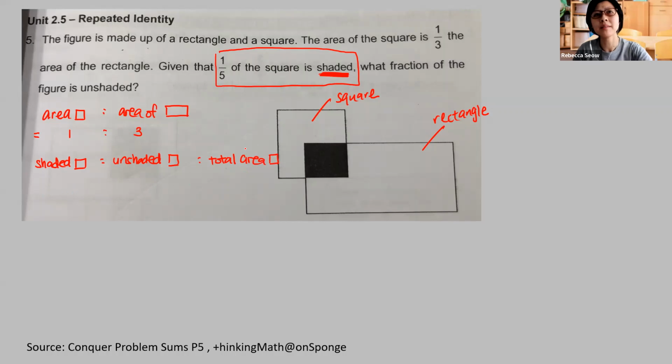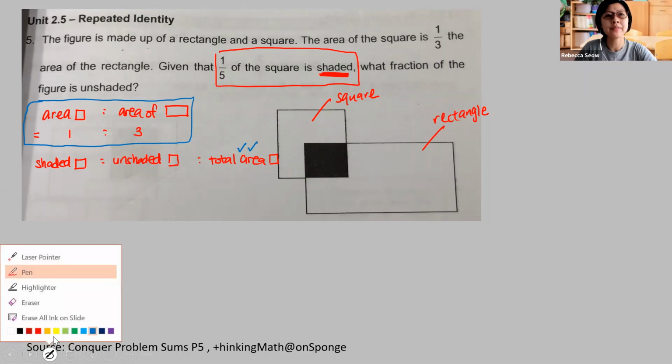Okay? Now, why am I putting this third quantity down, total area? I need to put that down because in the end, we want to make comparisons between area with the initial piece of information, yeah, that links between area of square and area of rectangle. So we need to put this down, really very crucial to solving the question.